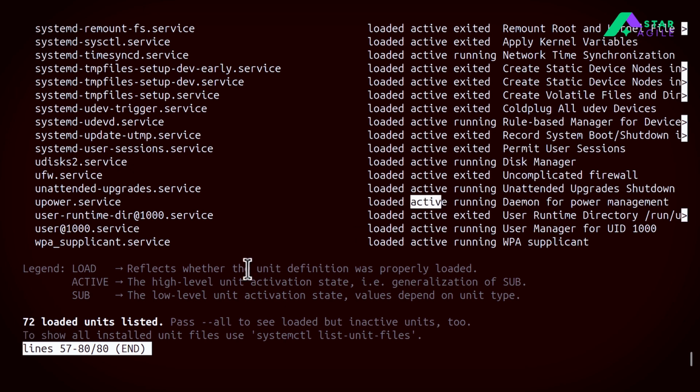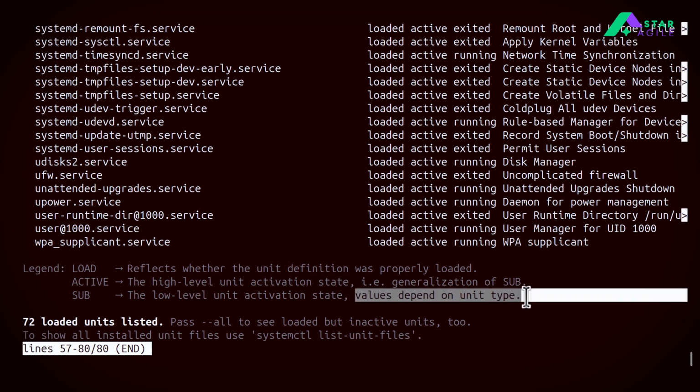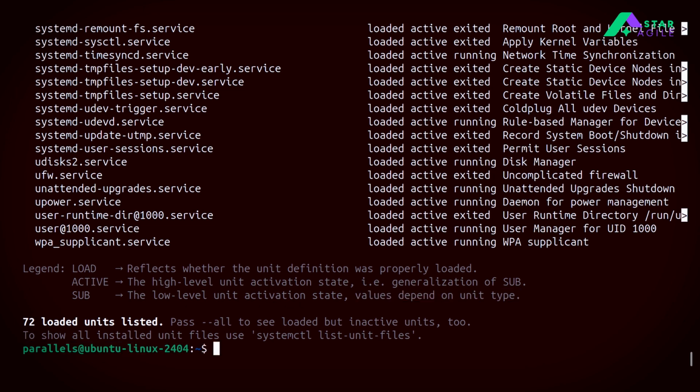The second column, ACTIVE, is the high-level unit activation state, and this third one is the SUB state, which is the low-level unit activation state, with values depending on the unit type. Whatever the type of the unit or service is, accordingly it will be in the running or exited state or whatnot. That's how it manages that.